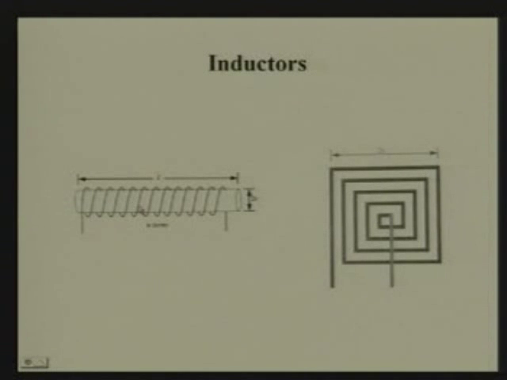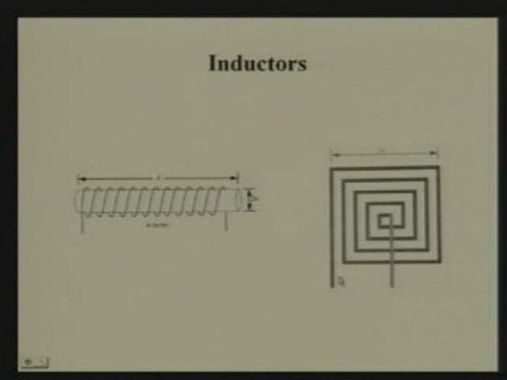metal wire wound up around a solenoid or a core, which is soft iron or maybe something else, and the inductance actually depends on the magnetic field in between the wire which you encircle around that bar. Now this is quite different from what we have in CMOS. The right figure shows what we have in CMOS. Because CMOS is a planar structure, you cannot just wind wires around a simple solenoid.